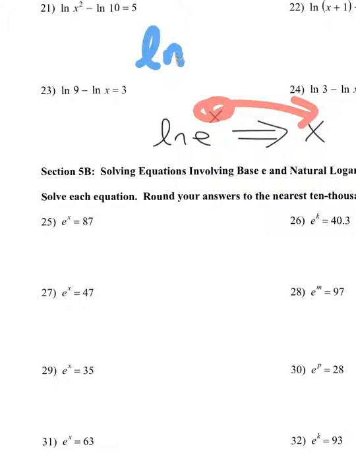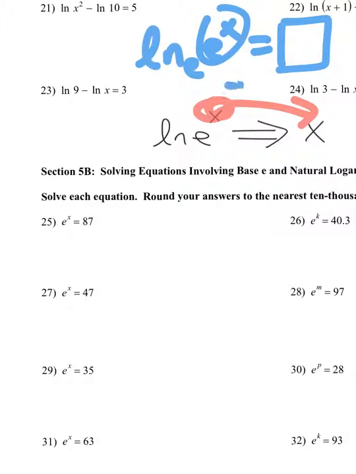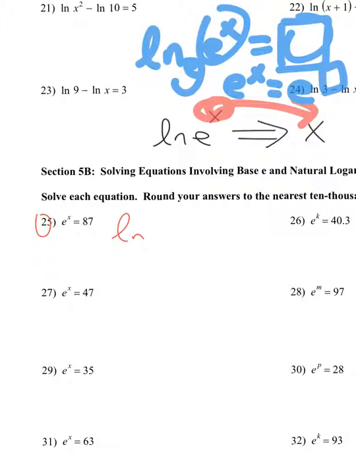If I had the ln in base e of e to the x equals something, I would say e to the x is equal to e to what power? This base to that power, well, it'd be an x in there. And that's kind of the reason. So what we do to solve any equations that have this base e in them is we take natural logs of both sides. So on 25 here, I'm going to take the natural log of e to the x, and I have to do it on both sides just like we did with common logs in the last section, the natural log of 87.